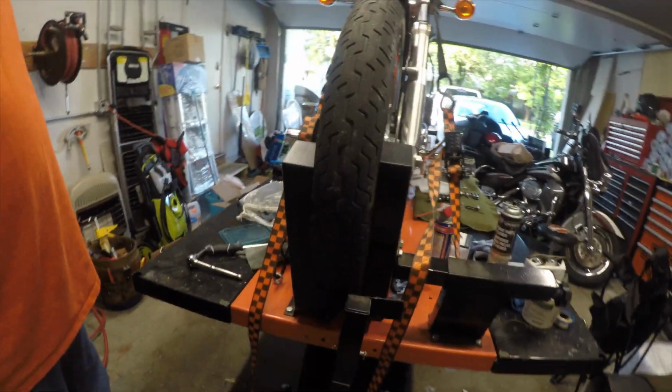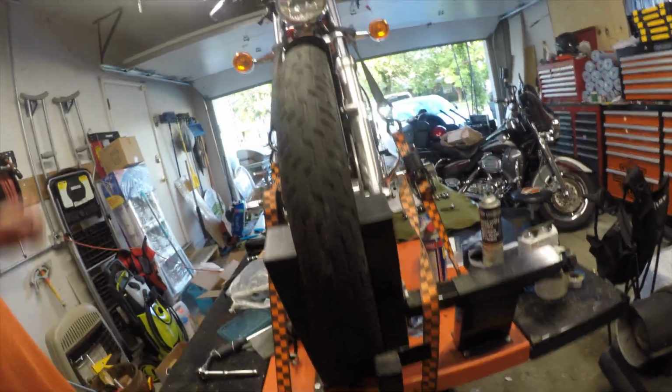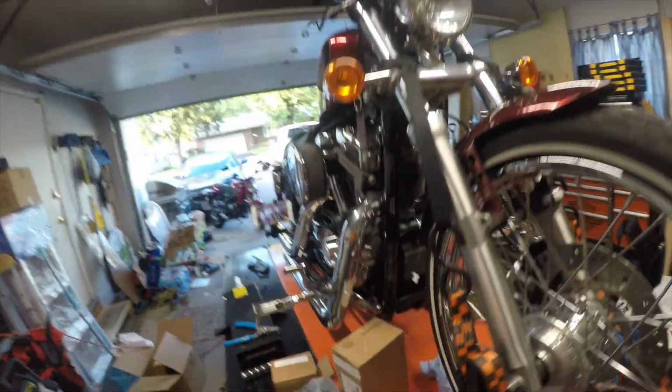There they are. I think the next one will be taking off the passenger peg, so we'll do the lights and everything in the back later, because we'll have to drop the back end a little bit. That means taking the rear shock bottom bolts off and such.